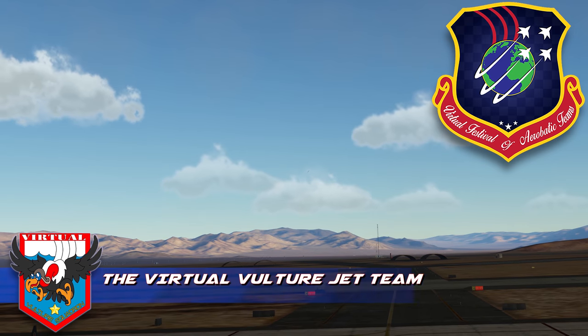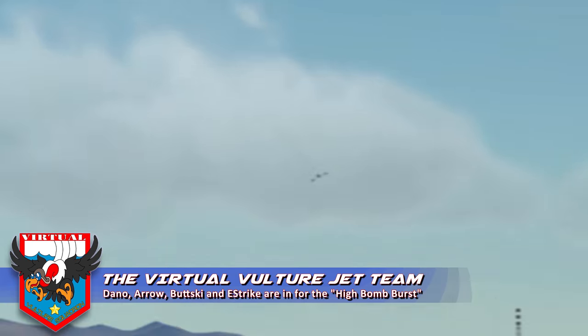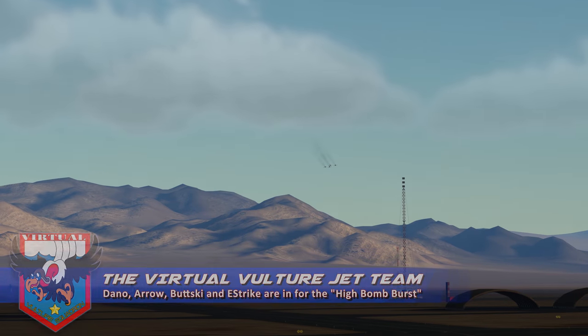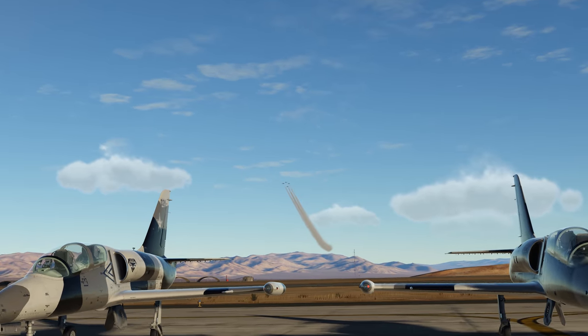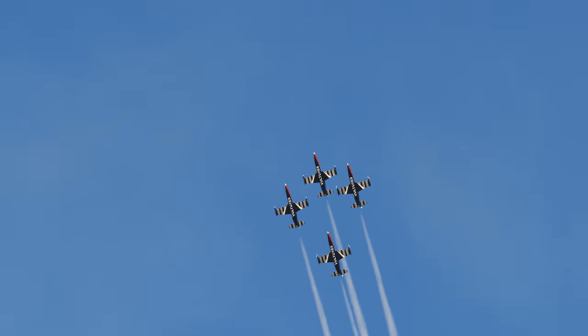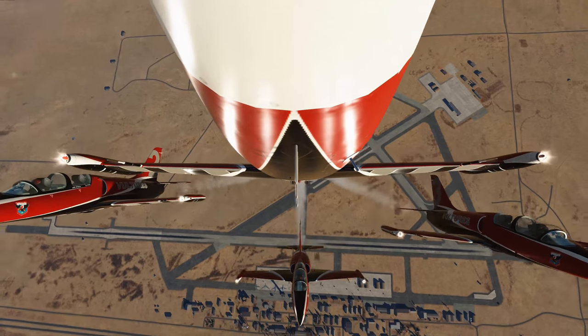Across the sun-bathed, high-desert Playa Valley, the Diamond has repositioned for the high bomb burst. The limited thrust-to-weight ratio of the L-39 makes this maneuver technically impossible unless done with absolute precision. The Boss will pull the flight into the vertical right in front of and directly above show center, where he will instruct his three teammates to roll to the vertical onto the four points of the compass. Each of them will float without any means to control his trajectory. They will be flying well below the minimum controlled speed of the aircraft. The team will test gravity as they fall back down through the vertical, accelerating to over 420 knots. Then they will converge together at the intersection right out in front of you. This is the High Bombers.